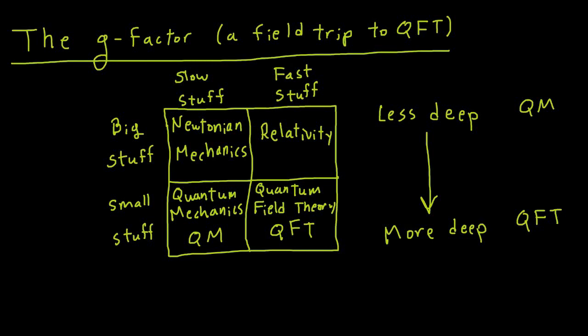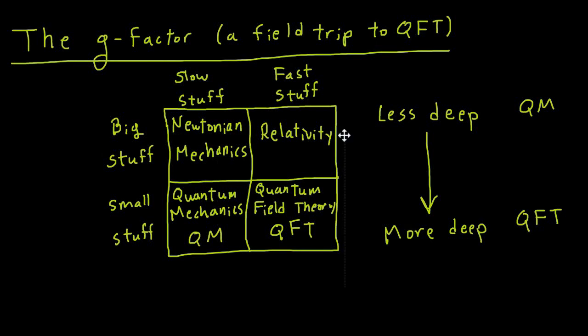Another way that Schrödinger's equation is similar to F equals ma is that F equals ma is what is known as an equation of motion. And this means that if you have some physical system with some particles and you know all of the particles' positions and velocities at some initial time, and you know all the forces between the particles, you can use F equals ma to figure out all the future positions and velocities of those particles and all of the past positions and velocities. Likewise, using Schrödinger's equation, if you know the quantum spin state of an electron at some given time, you can figure out what the quantum spin state will be at all future and all past times.